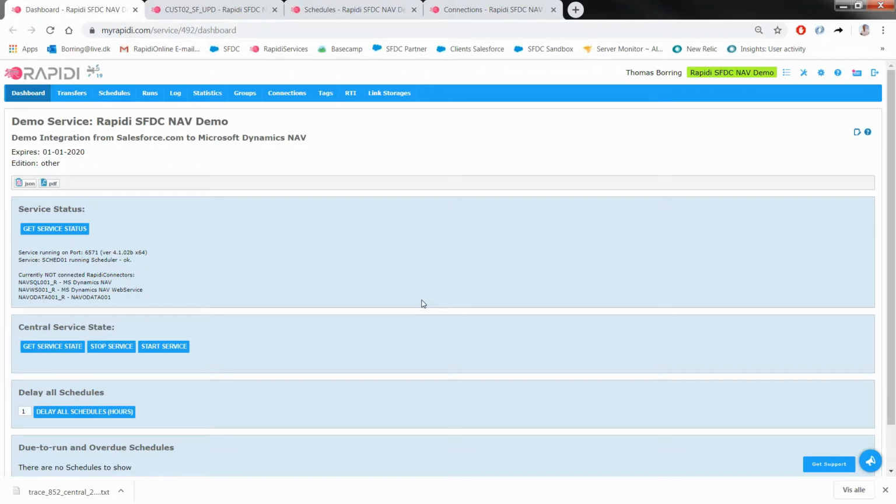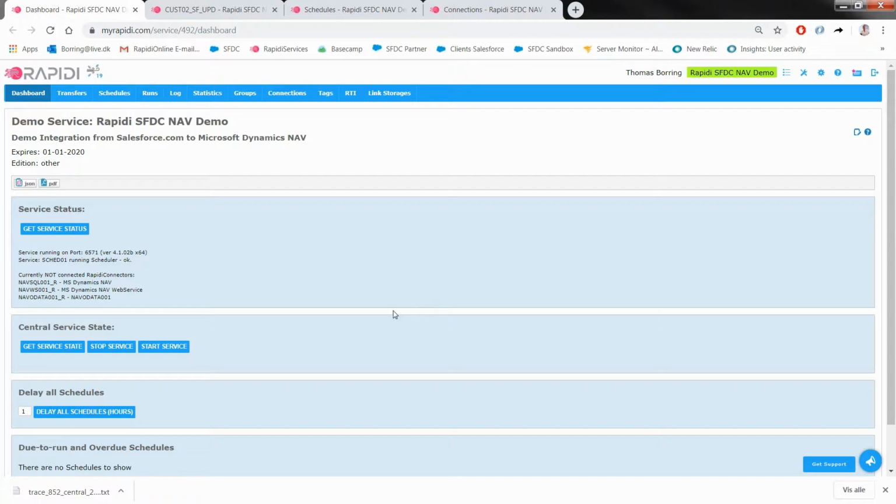Yeah, so this is, you could say, an actual example of a Rapidi service. Each company, each solution has its own dedicated engine on the Rapidi hosted servers, and its own dedicated configuration database in regards to the setup, not the data, just like the mapping and stuff. And it's all accessible via browser, so you can access it from anywhere.